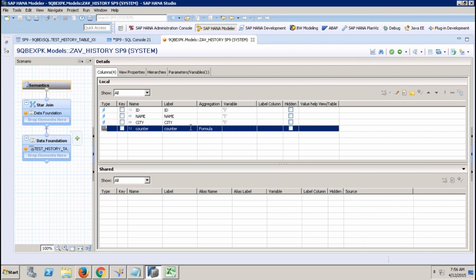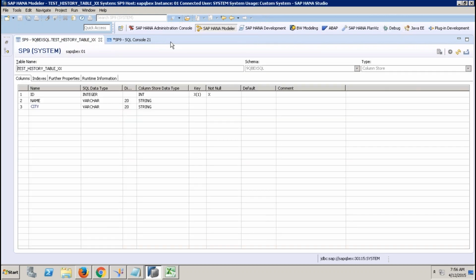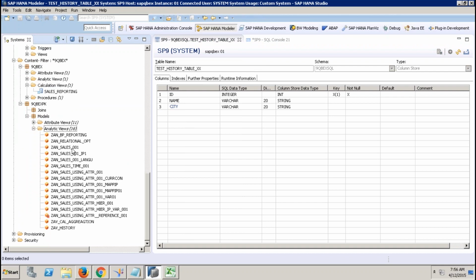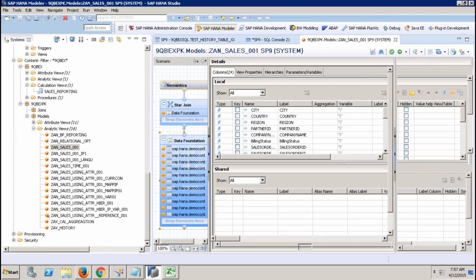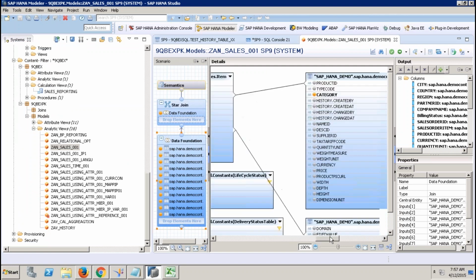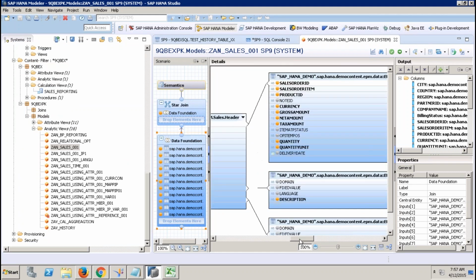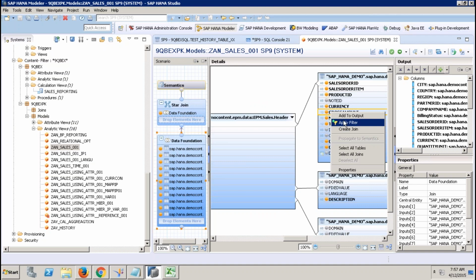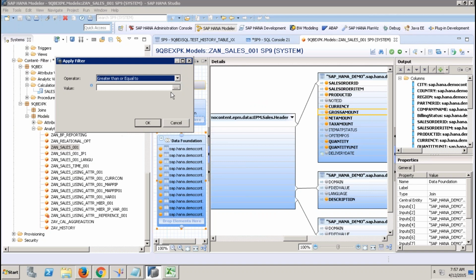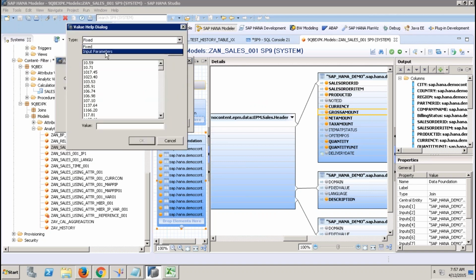Okay. But sometimes you might want to say where my revenue is greater than 5,000. Yes, in that case, you have to use input parameters only, where I can pass it and then get it. Exactly. If I go with something like this, here I can say where input gross amount filter is greater than or equal to. Instead of giving a fixed value, I can specify an input parameter.